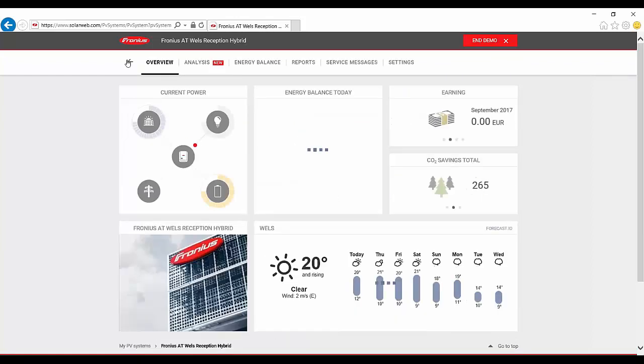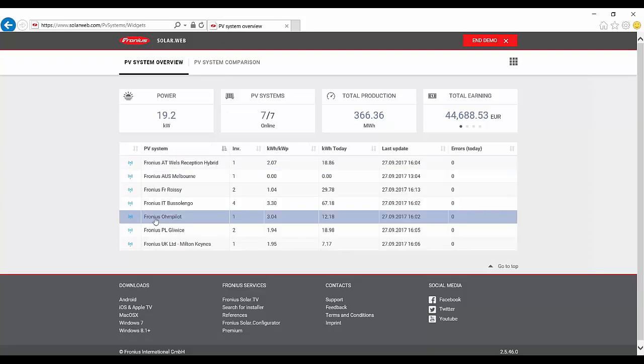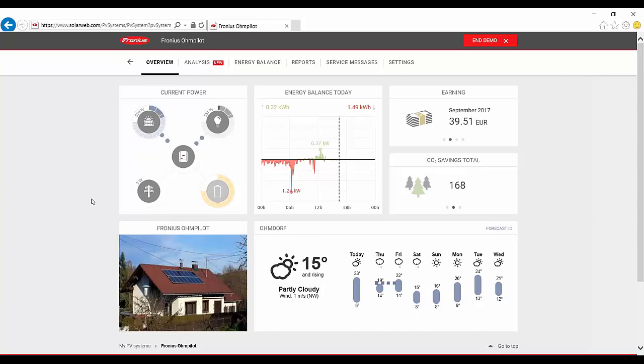The other plant I wanted to show you is the Fronius Ohm Pilot. This is a new demo plant that we have in here. Also here is a Fronius Ohm Pilot for electrical heating installed. So here in this case 530 watts are generated and providing the self-consumption, the consumers in the household as well as the Ohm Pilot, and no energy is fed into the grid. So it's still very nice right now.